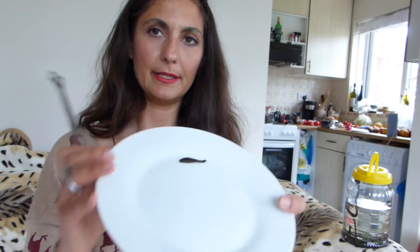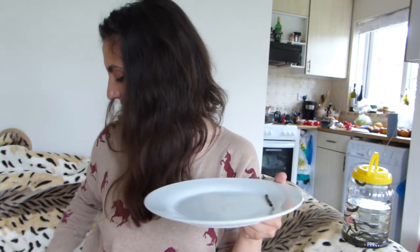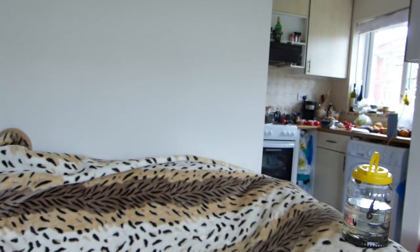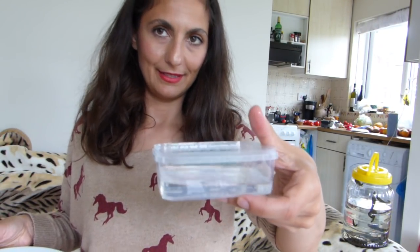He doesn't look very fed but he did feed on my arm, so I know he's full. Salt can kill leeches so don't overdo it — as soon as you sprinkle him with salt or turmeric powder, you want to wash him right away. I'm going to grab some water to make sure he's washed after this procedure. I put some warm water in a little container.